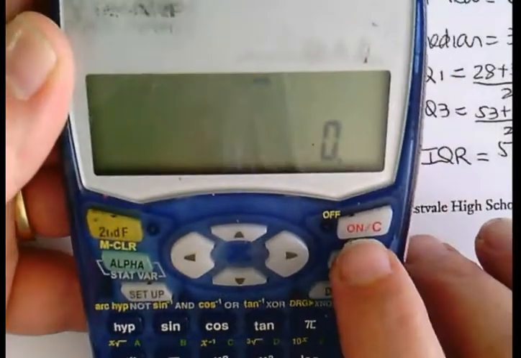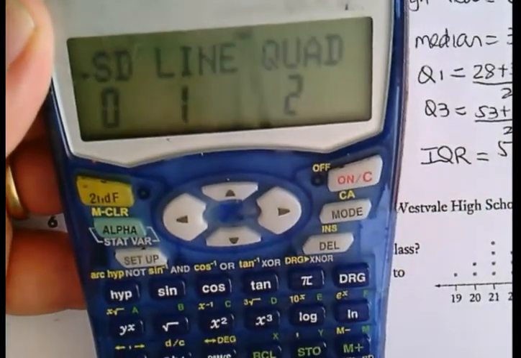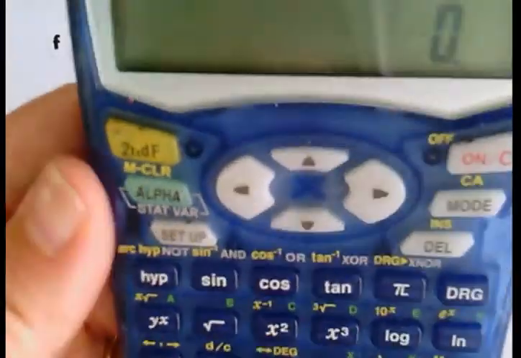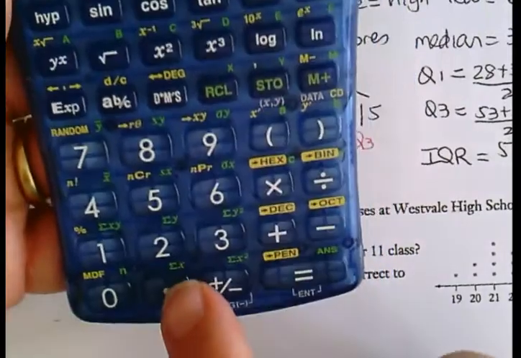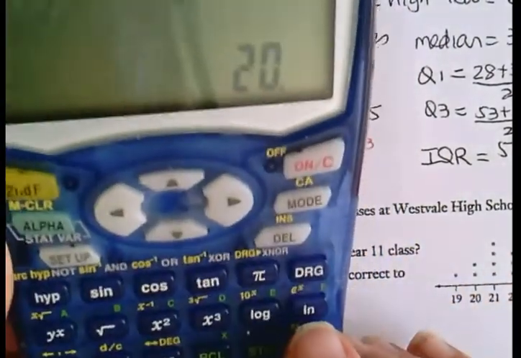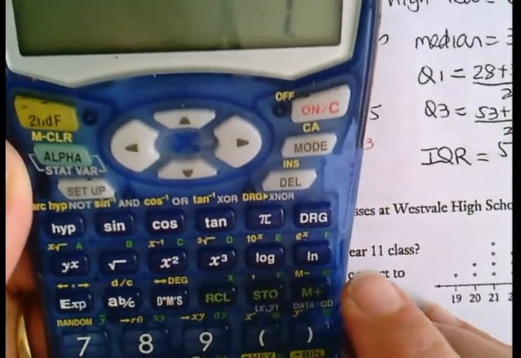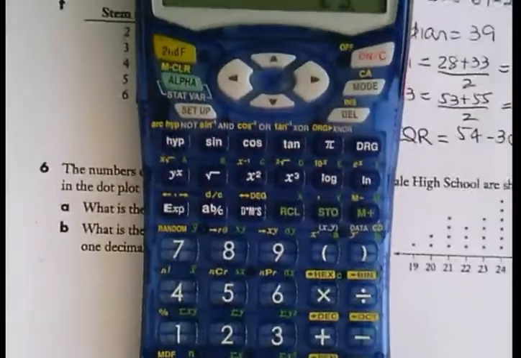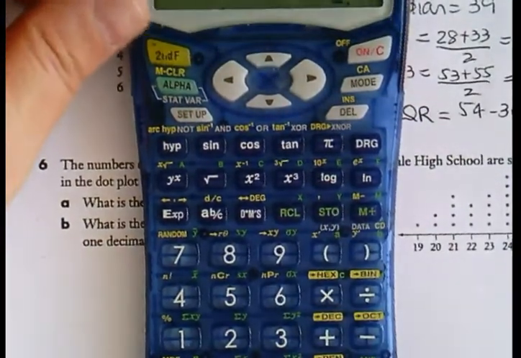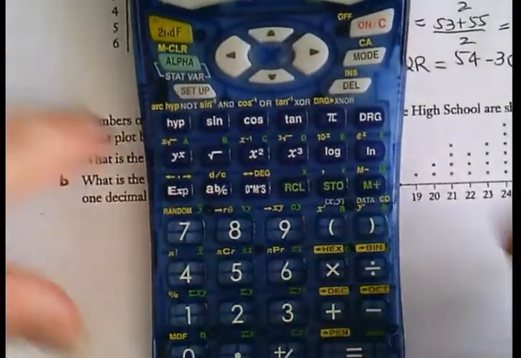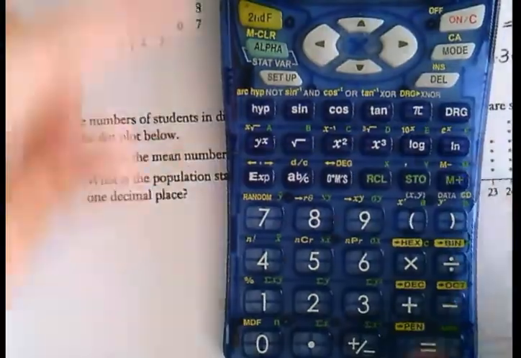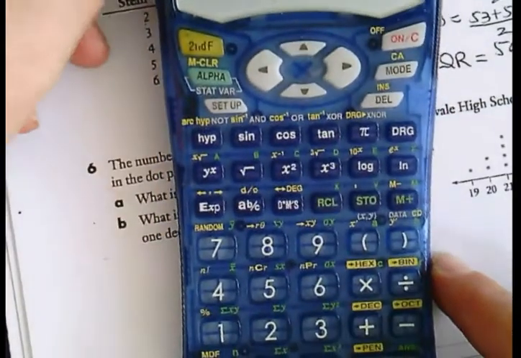On the other calculator, you just go mode, stat, SD, standard deviation. You enter your data. So these are single data scores, so we just go 20, I believe it's just M+. Okay, data set 1. Next score is 23, M+. And it will say data set 2, etc. I'll just enter another 2. 24, M+, 25, M+, 28, M+. It's told me I've put in 5 numbers so far, which I have. I'm not going to enter them all.